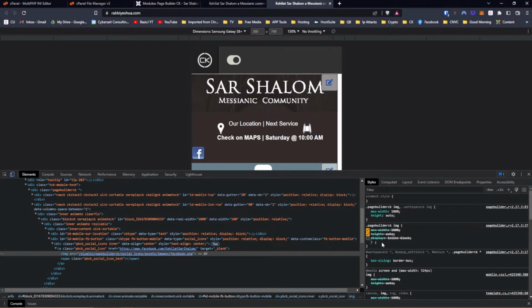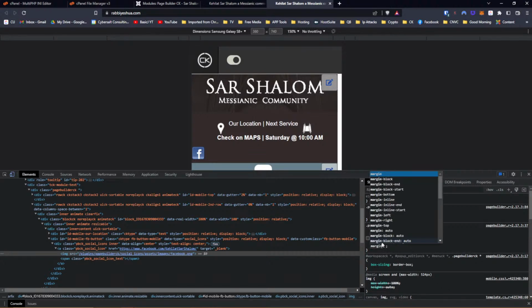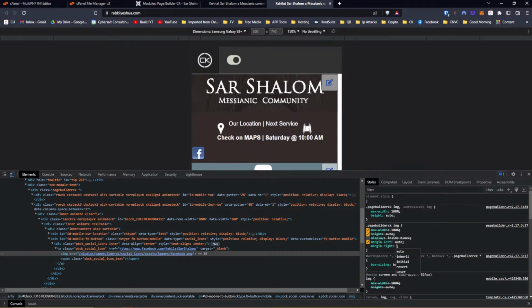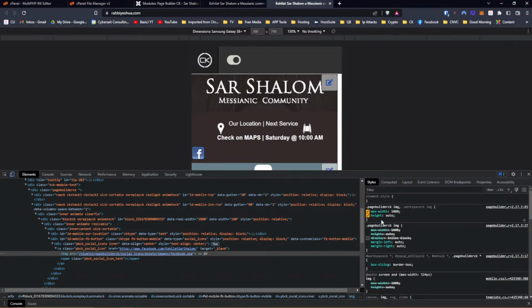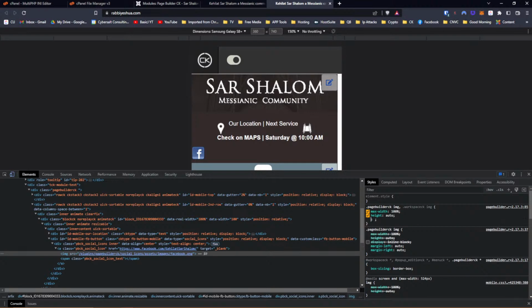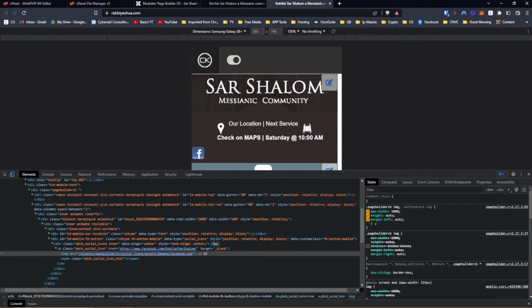It's a paper image. Margin left auto. That's not it. Margin. Now I'm just randomly trying to put things here.